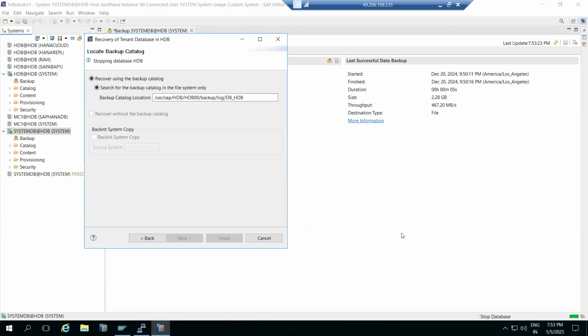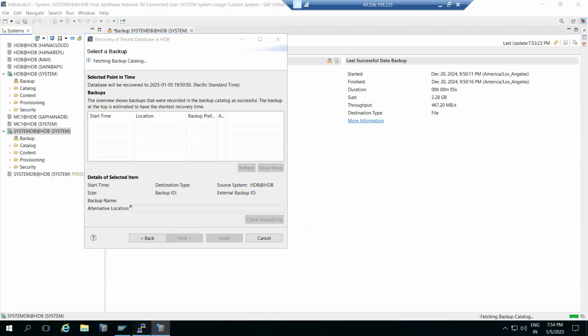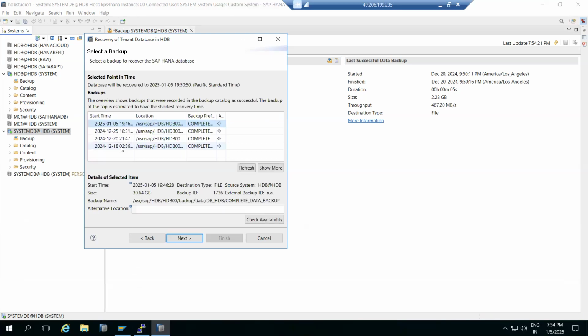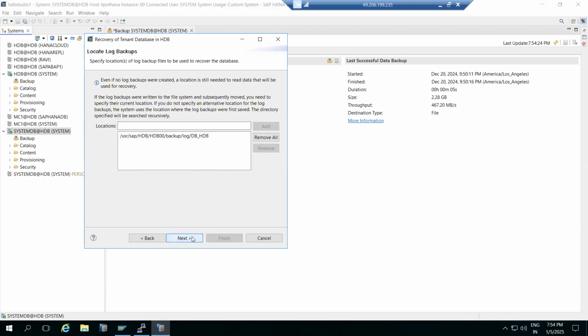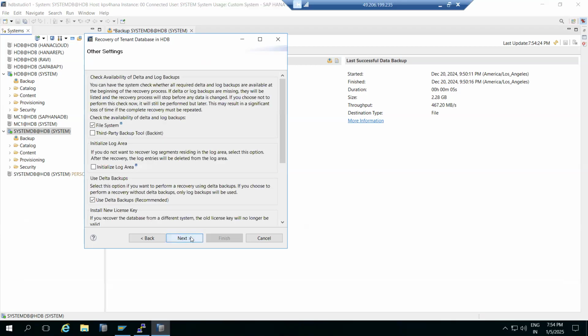So now what I am doing here: 2 minutes back, or 2 hours back, or 1 month back, I am going to restore it. Like that, it will check the backups and do the recovery. Recovery will be taken care of here. So let's see here. Also, backups using the data backup here: whatever backup you have taken will be used here. You can see today at 9:46 we have taken the backup here. After that, log backups are completed, then at 12:25 the backups are available. So today let's take the backups here.